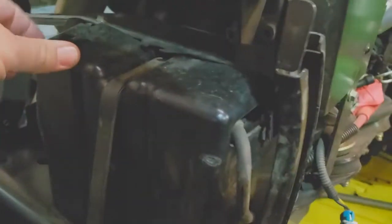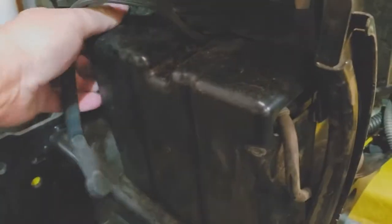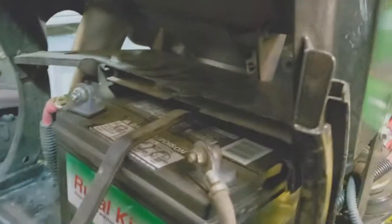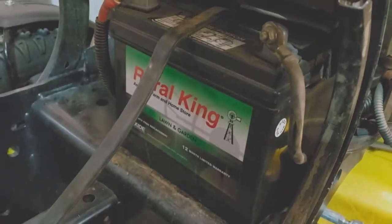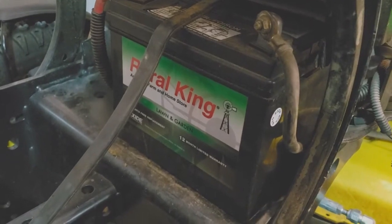The battery is located right here. You've got to simply go down underneath it right here — there is a rubber strap, pull it like that — and this cover. Right there's the battery. Take it out like you would any other; the straps hold it in, and just repeat the process backwards to put it back in.